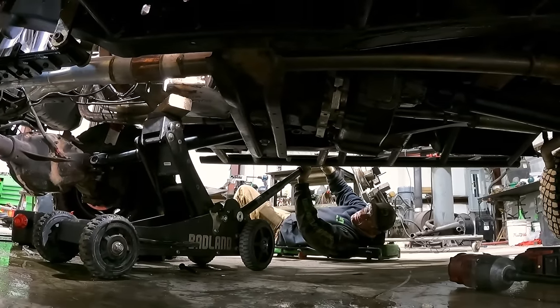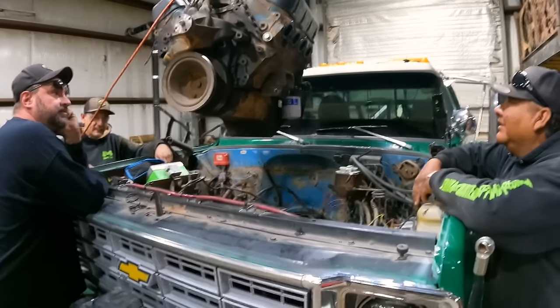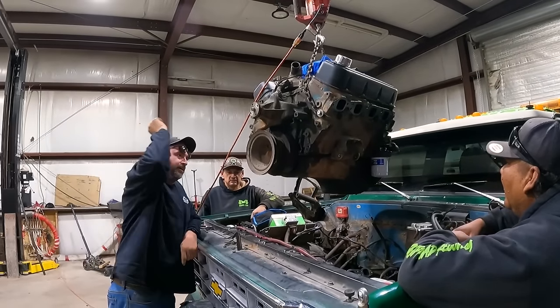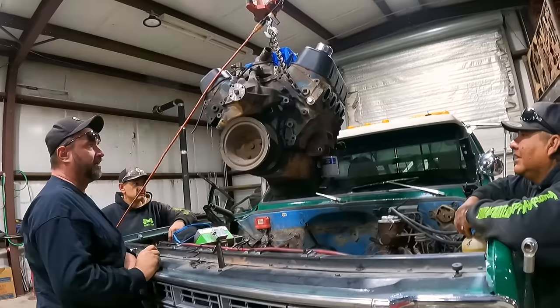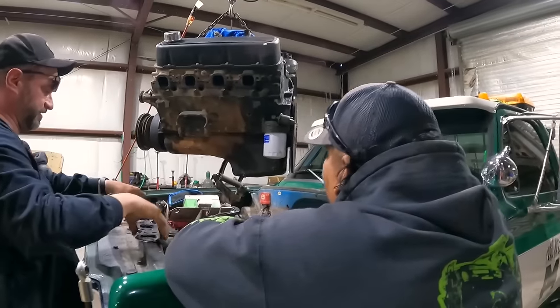It didn't even move, dude. Yeah, she don't care. That thing's balanced on there. It's fine. Good job, Justin. Thank you, dude. I worked really hard. My biggest hope is to go through and do some new seals that we didn't do when we had it apart. Yeah, do some stuff, upgrade some things, make some better life choices.